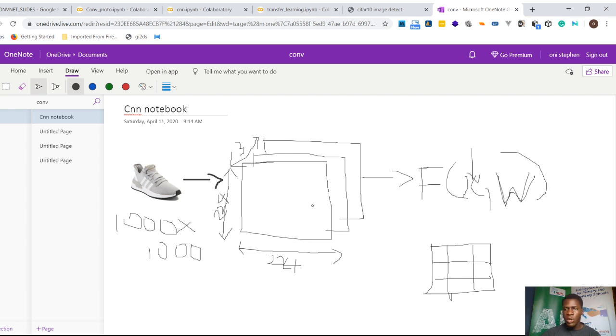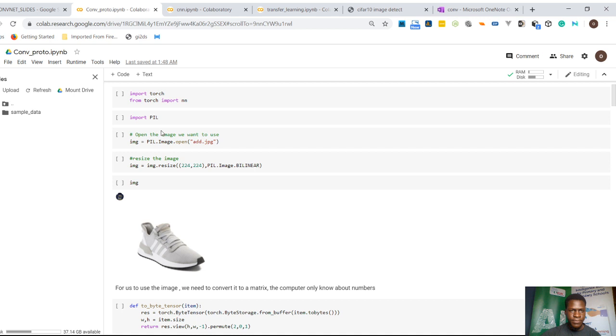Now what the component will actually be doing is taking this 3 by 3 grid and convolving it with this image here, and converting it to this image here. I hope we are getting it. So this is the image here. This is the matrix we ourselves will be defining. Okay, so now let me go back to the code and show you.